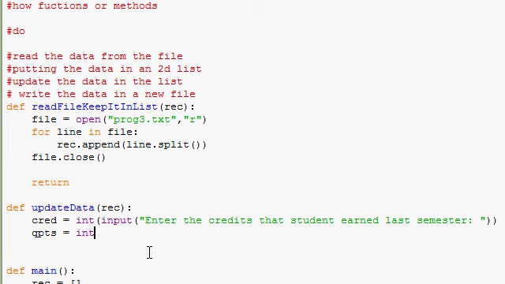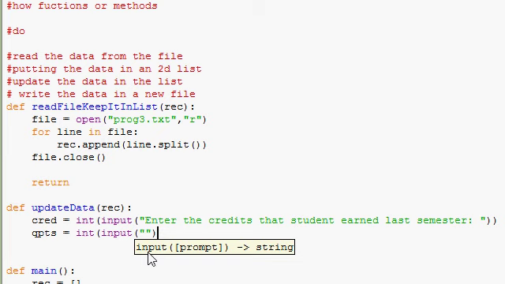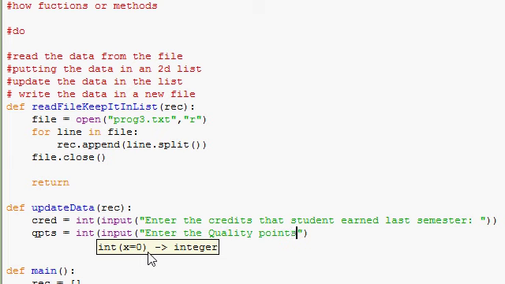Similarly, we have to convert it to an integer, and input. Similarly, we say enter the quality points a student earned last semester.